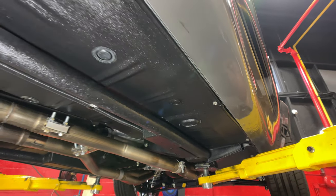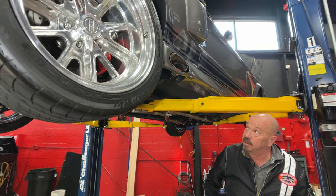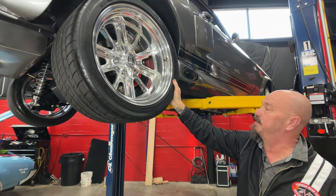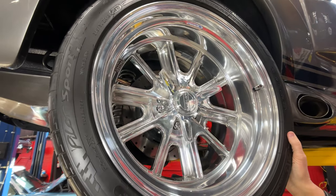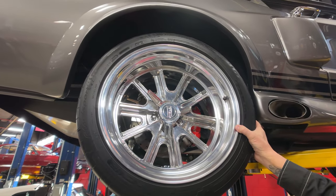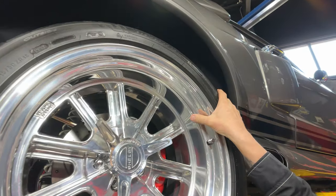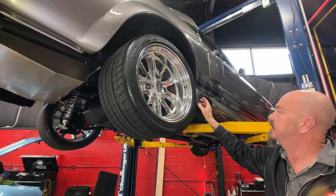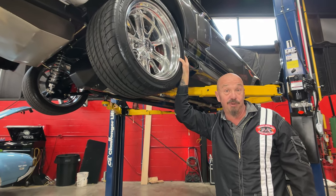Looking sweet. Looks like the fuel line here. I got it all P-clipped in, looking good. Then, of course, right here's where the music's coming out, those side pipes. Then out back, man, these things look amazing. Again, Michelins, and let's see, where's that size at? Oh, it's up on the top. 315/30, does that say 18s or 20s? 18s. Then that dish on the wheel's looking sweet. Then you can see the Wilwood disc brakes in there also. Well, let's lower this baby down and take a look at that Coyote under the hood.